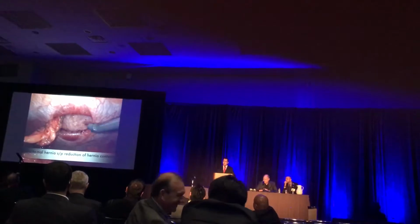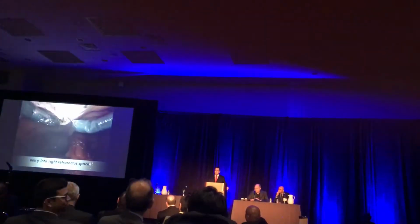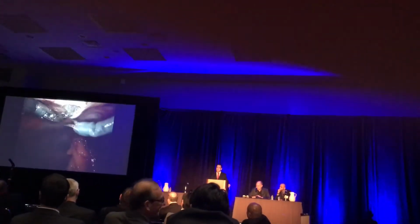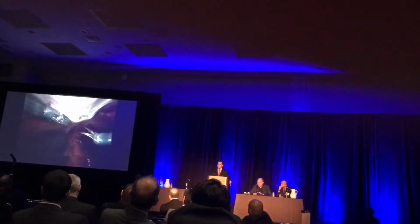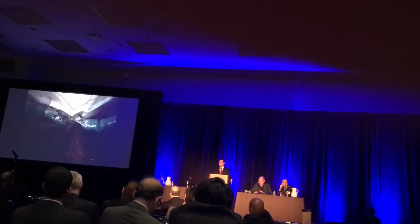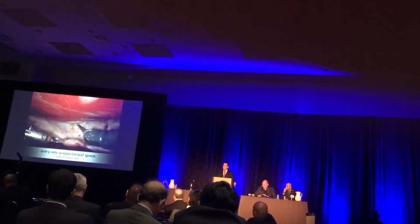So this is a view of the parastomal hernia. Next, the dissection proceeds with entering the retrorectus space on the contralateral side, medial to the semilunaris line. This will allow for a large space to be created in order to fit a large mesh.